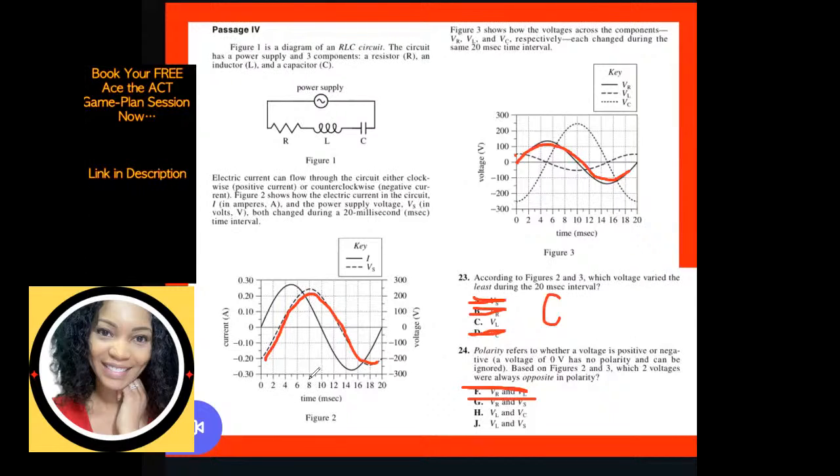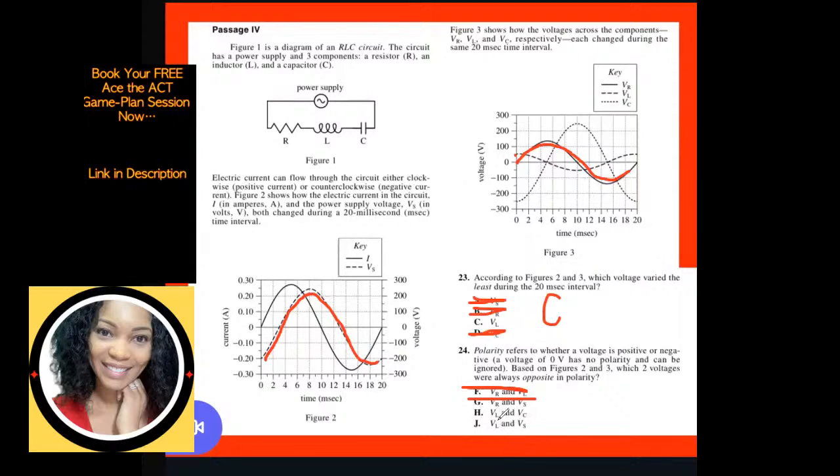I chose time point at 8 milliseconds, and I can see that this one is positive. And I could see that this one is also positive. And that is why I said, okay, well, now 2 positives are definitely not opposite, and I'm ruling it out just for the explanation of it. Okay. All right, let's look at answer choice H.